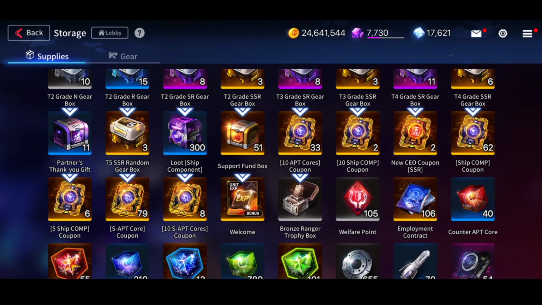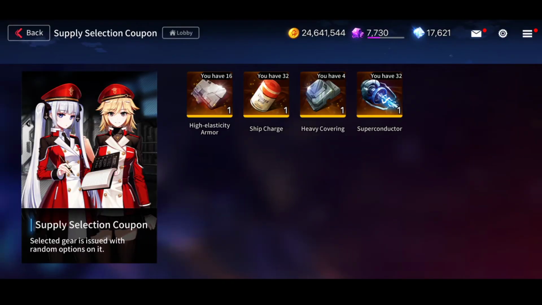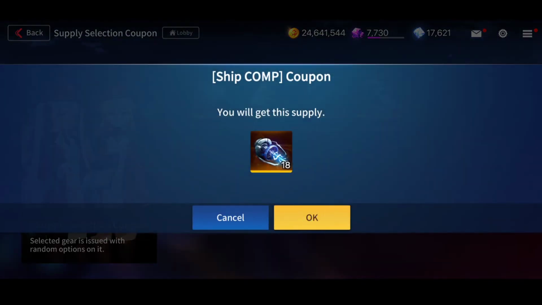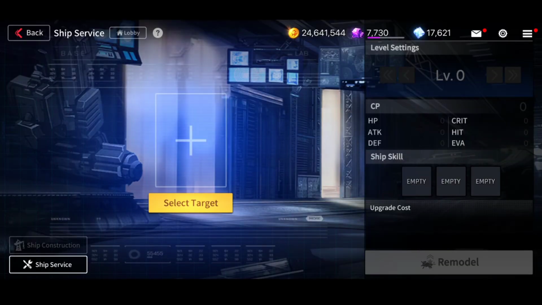Okay, I have this one. This is a lot, 62 of this. Well, let's use this one. How many? Okay, we need another 18, right? We only need 18, right? Am I wrong? Well, I don't know. Let's go to the hangar and build our second SSR ship.